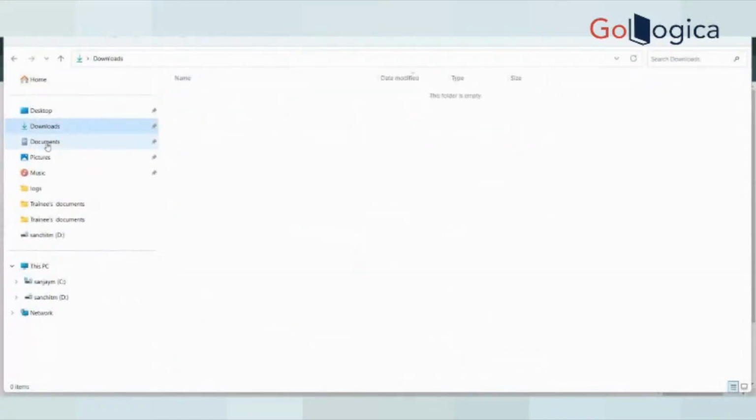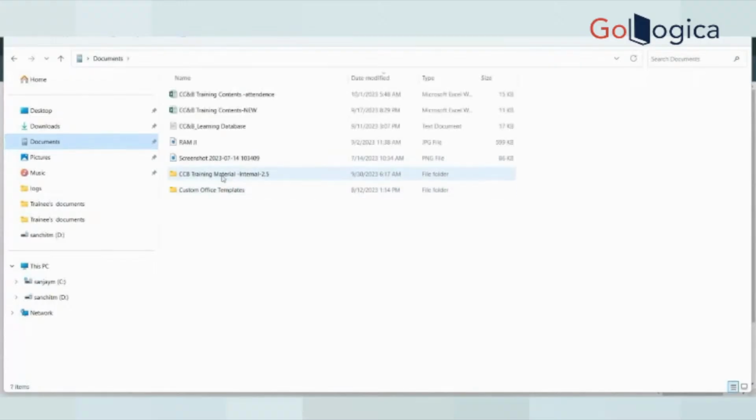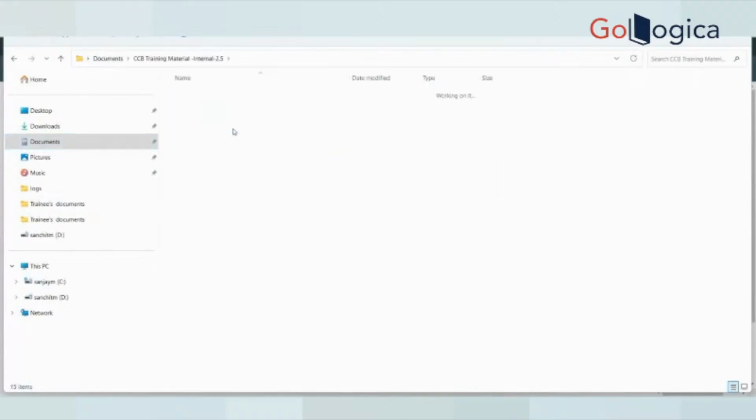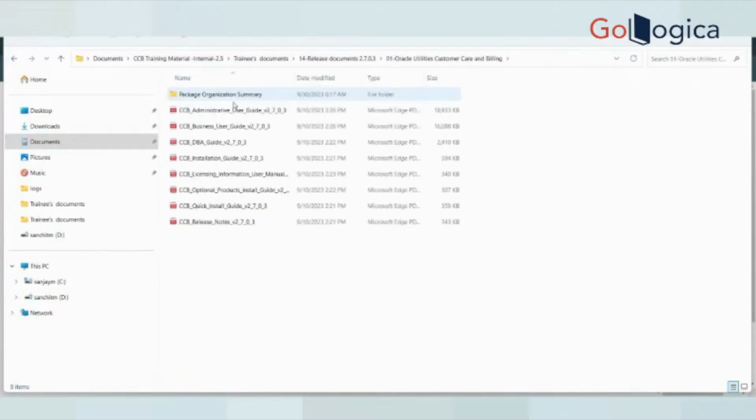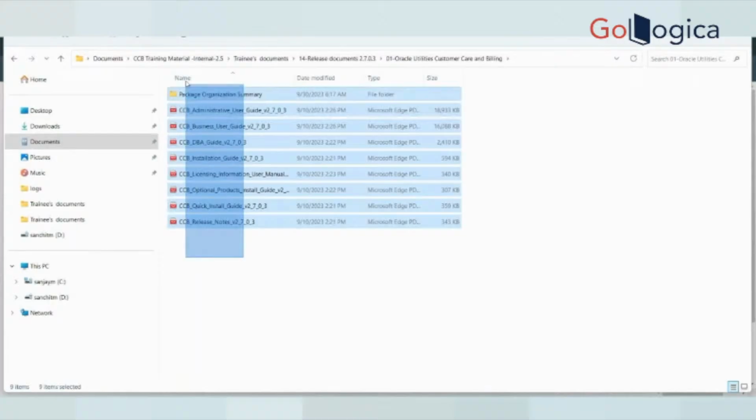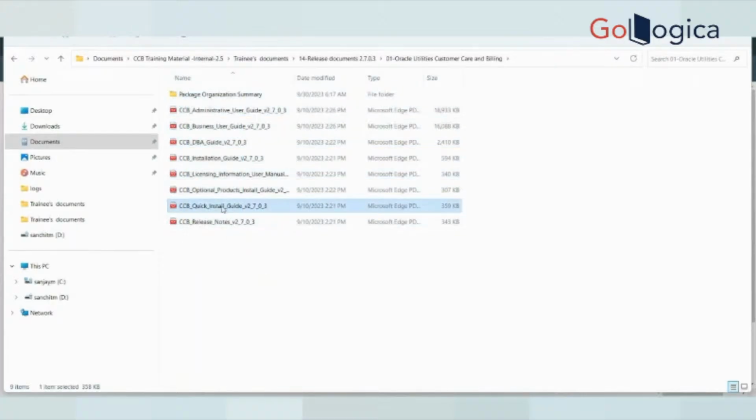Yeah, so I can share this link with you. If you see, we have the administrative document. This document is the complete installation guide: release note, installation steps, product installation, licensing, installation, DBA guide, and business and administrative. The business administrative part I follow functionally and technically, but the rest is the DBA part.